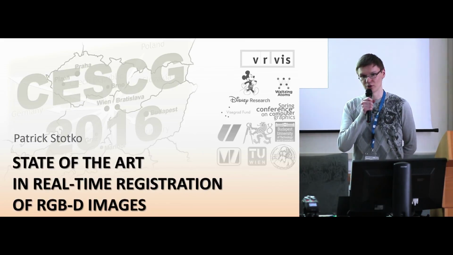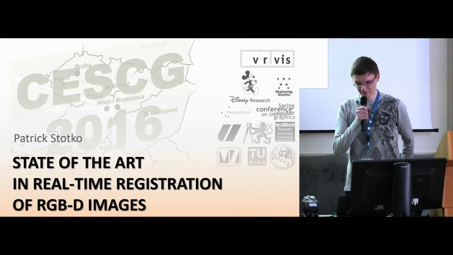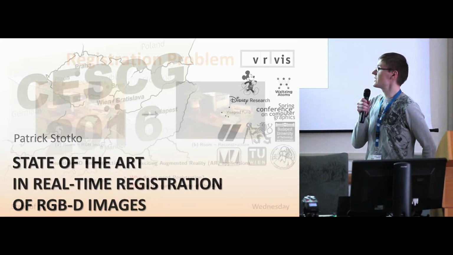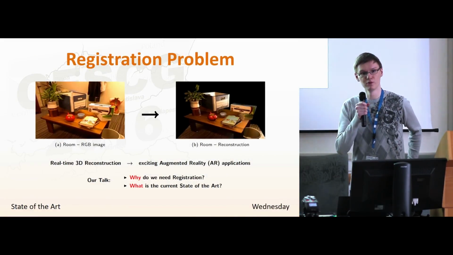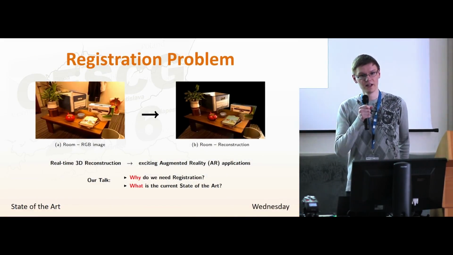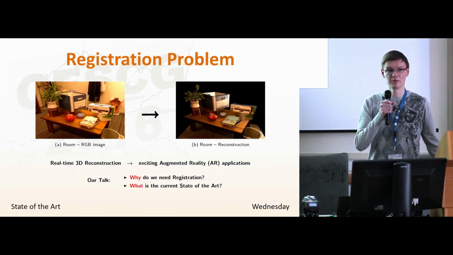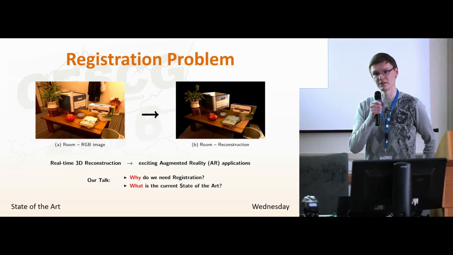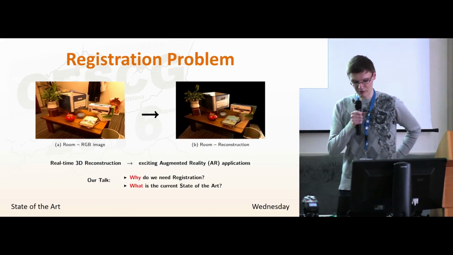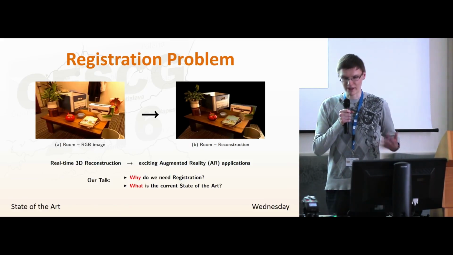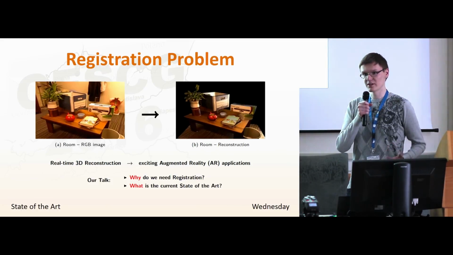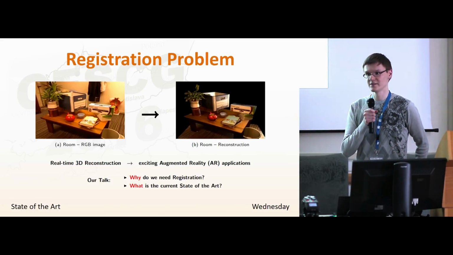I'm Patrick Stotko from University of Bonn, and objects can be reconstructed by moving around them with a Kinect sensor, and if you can achieve this in real time, then you can build exciting augmented reality applications. In our talk, we will answer the questions, why do we need registration and what the current state of the art in this field is. Thank you.